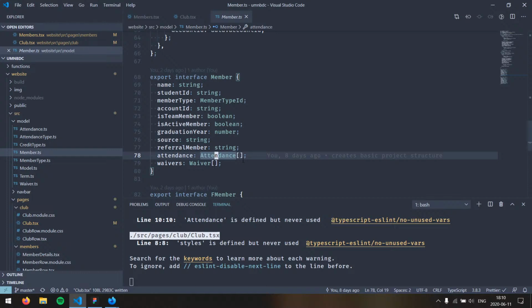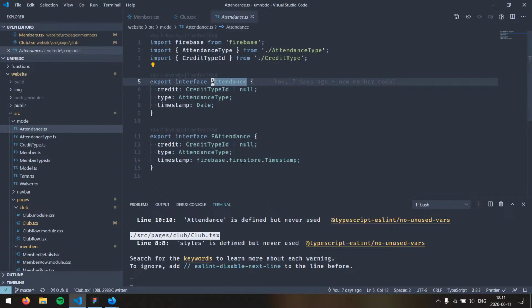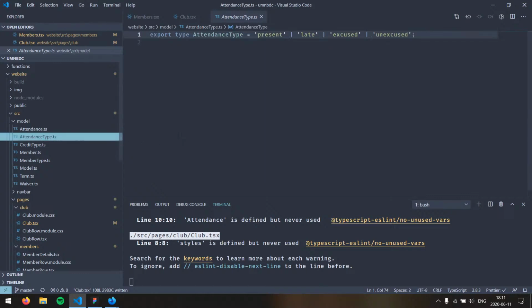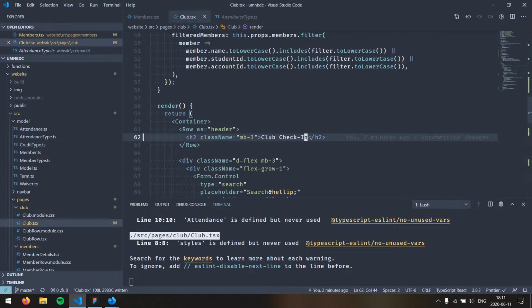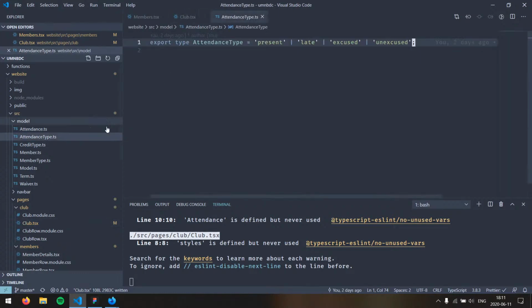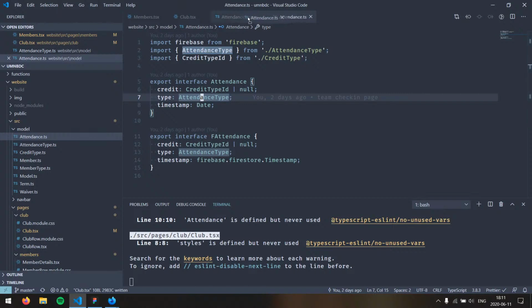If we have two different types of attendance, I think that makes the most sense. What was attendance type? Present, late, excused, unexcused. Or can we force them all into one type of attendance? That actually might be feasible now that I'm thinking about it.